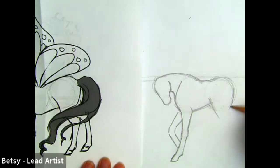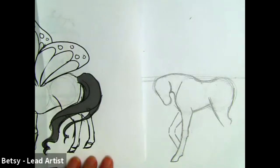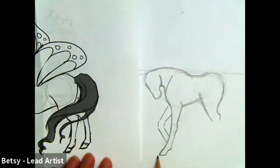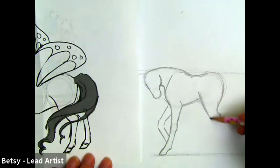Then we'll come down from the circle, and this is going to reverse curve into that little notch in the back that we're always drawing. Sometimes it helps if you have a guideline. Remember, this leg and the front leg are going to be on the same level on the paper. So I need this leg to reach all the way down to this line. So I'll take that front line and just continue it down, down, down, and forward for the hoof.